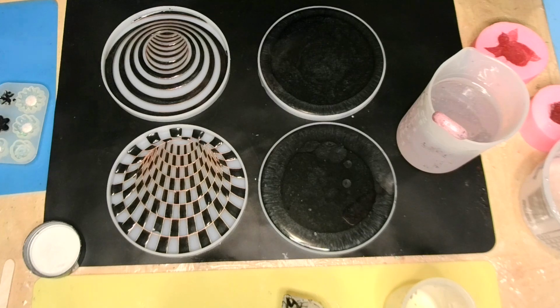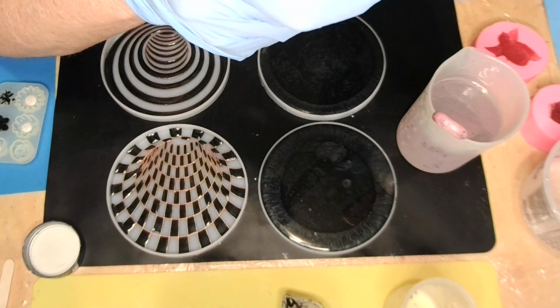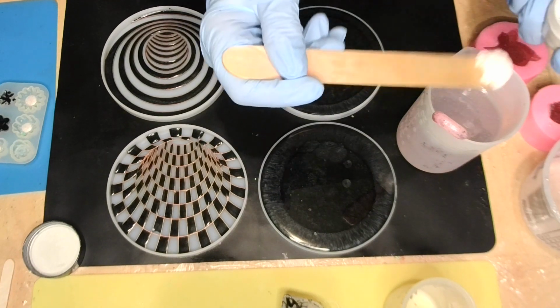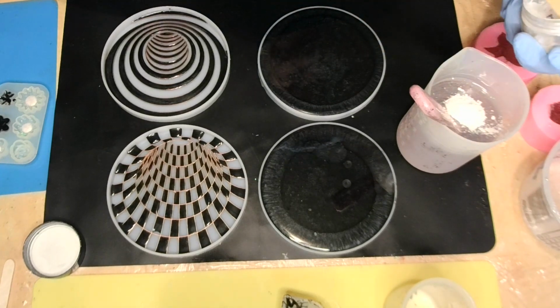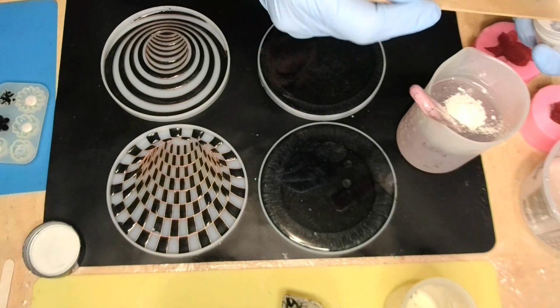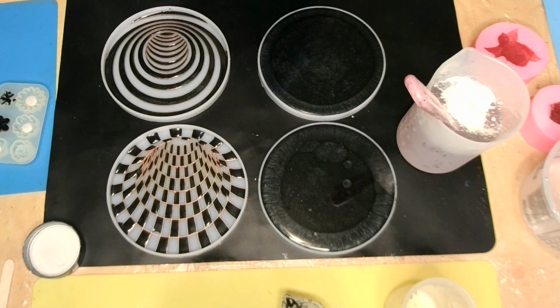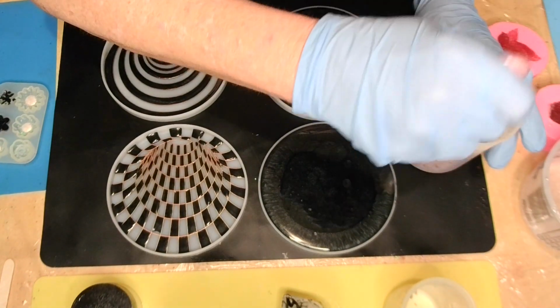All right, let me get me a little sticky sticker. Little sticky sticker here. I'm just going to use this. And I mixed up 6.5 ounces of resin. Now, probably not going to need that much. I'm going to put a big old scoop. Or I might just put a little bit more because I want it white. I want it white, white. So, let's try that much. That should be enough. Okay.